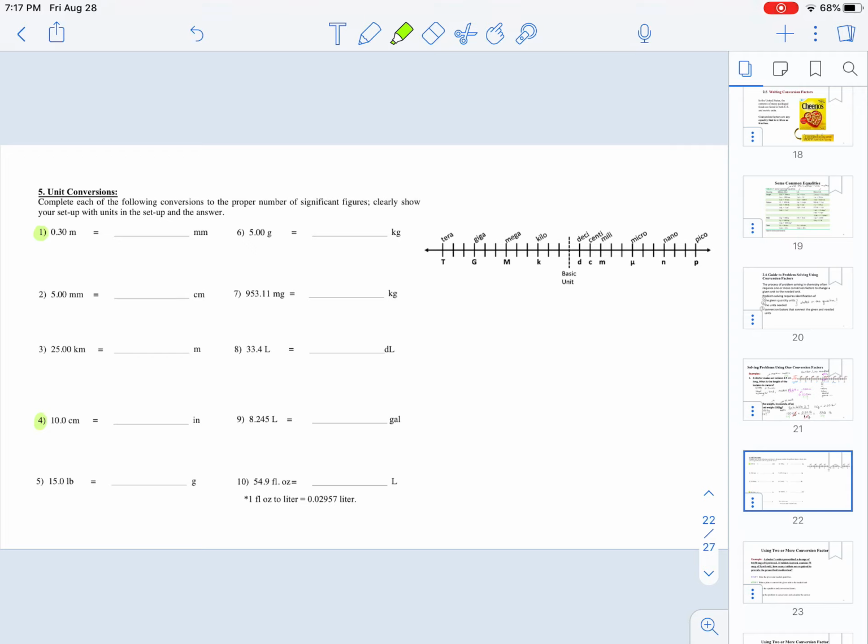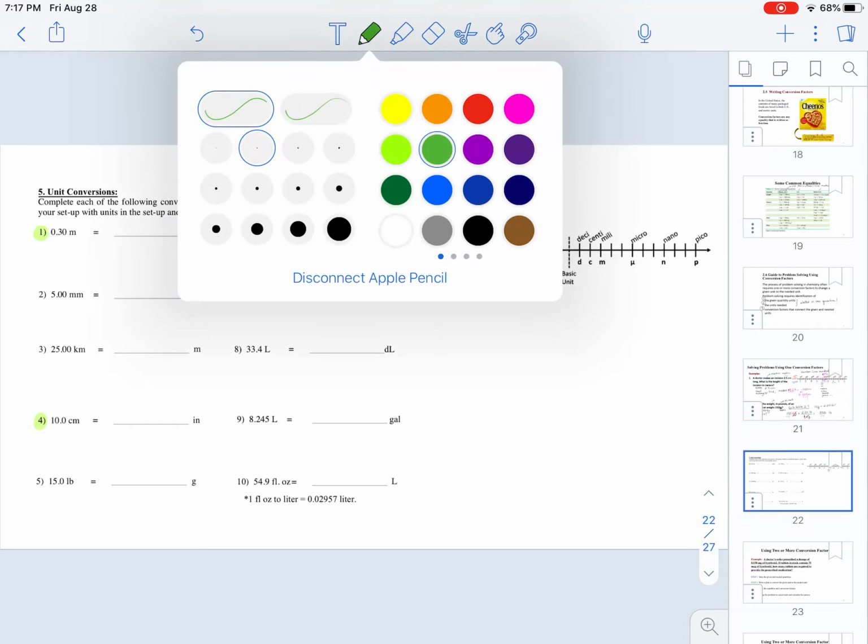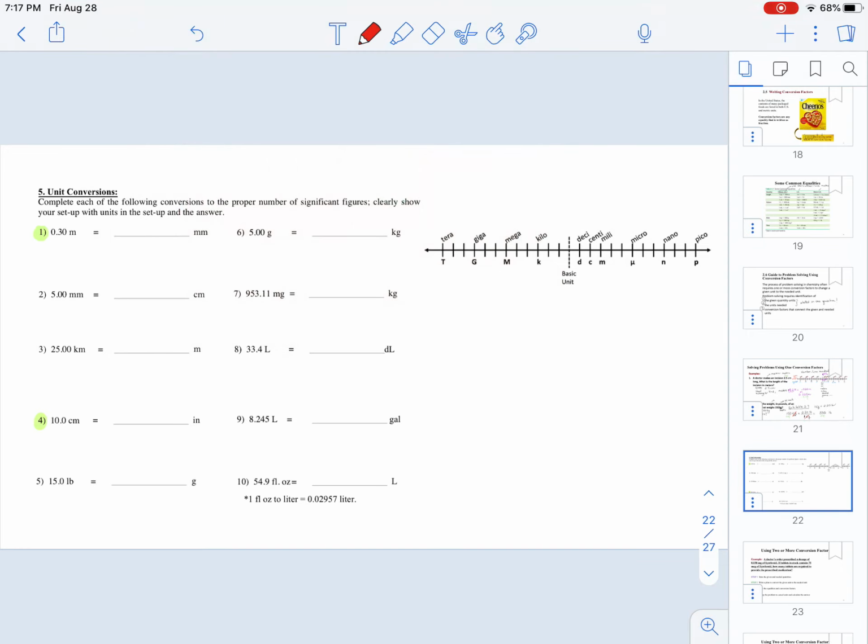So remember, when we are doing these problems, we need to make sure that the number of sig figs given are also shown in the final answer. Let's just keep that in mind. On number 1, I have 2 sig figs, so I need to report 2 sig figs in the product, or in the result. On number 4, I'm given 3 sig figs, so that means that my final answer needs to have 3 sig figs. I'm just making those mental notes already. So let's move on to actually solve the problems.